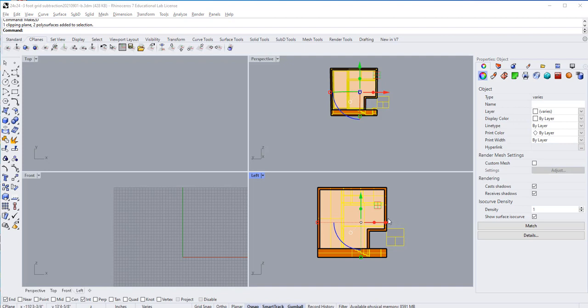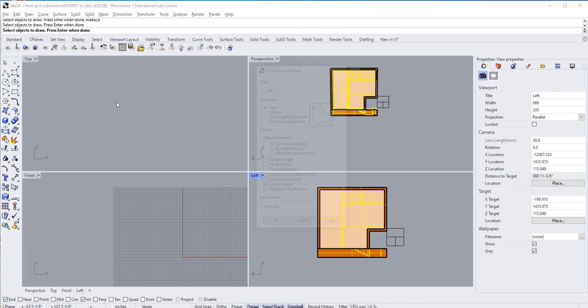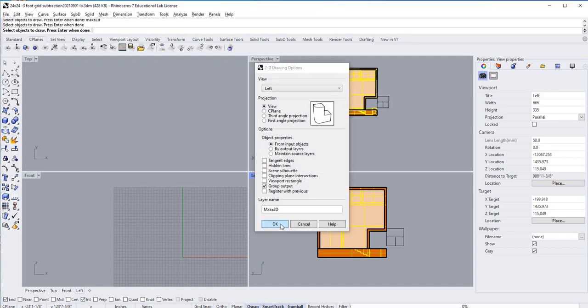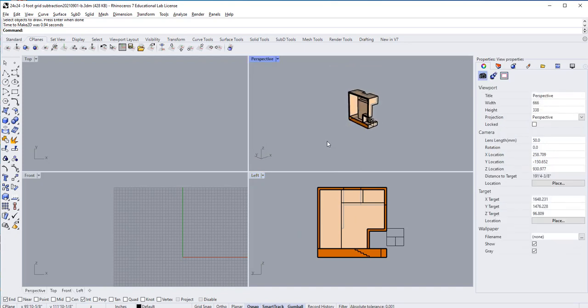If I say make 2D, enter, and select when done, say OK, there it is. In perspective view, I'm looking at this thing and I'm saying, hey, wait a minute, I can't see the object.